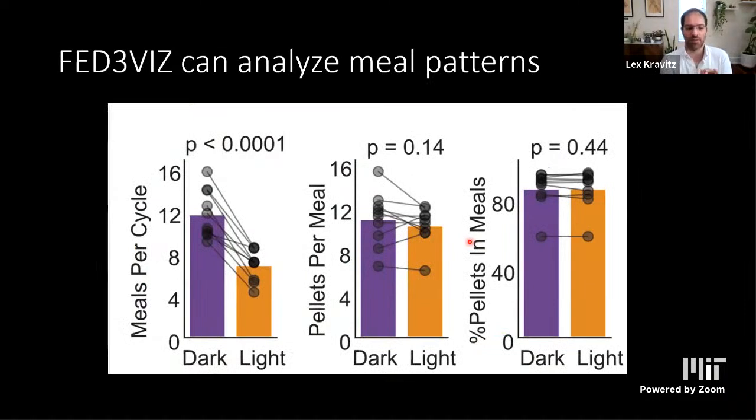And I don't so much want to draw attention to the specific results as to point out the things that are possible with this. In this case, we were comparing between dark and light. What we find is that the number of pellets per meal, or even the percentages of pellets in meals, are pretty similar between the dark cycle and the light cycle. The real difference is that in the dark cycle, they initiate more meals. Once they start taking meals, they're of similar length and a similar number of pellets. That ends up accounting for why they eat more in the dark cycle when they're active. It's just that they're initiating more meals.